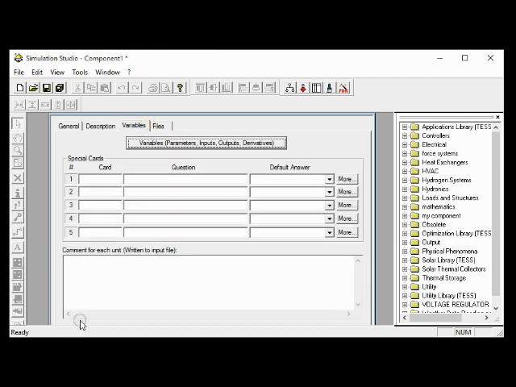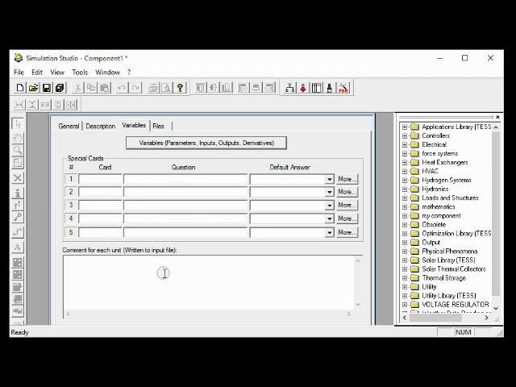The variables tab of the proforma file or model, as seen here, is composed of several sections of information. These sections contain the parameters, inputs, outputs, derivatives, and special cards required to complete the Trnsys specification of a component model.